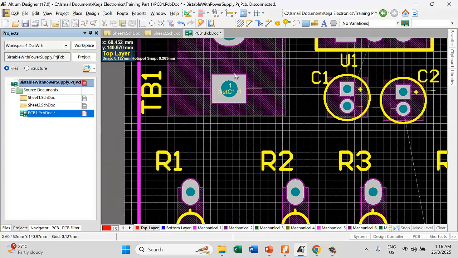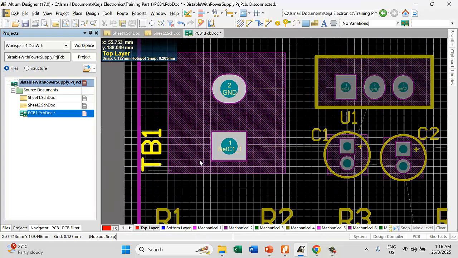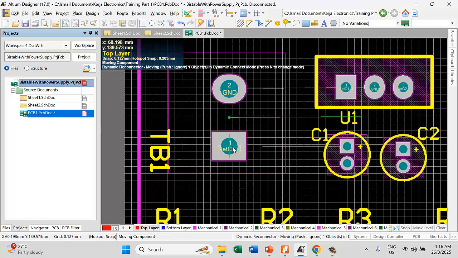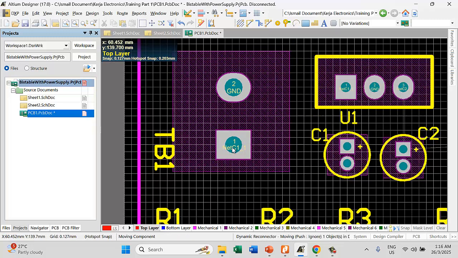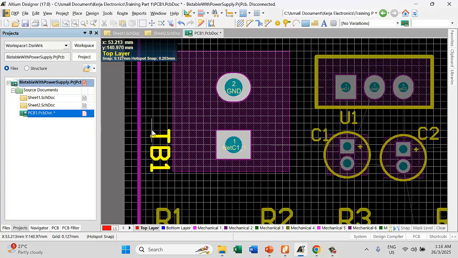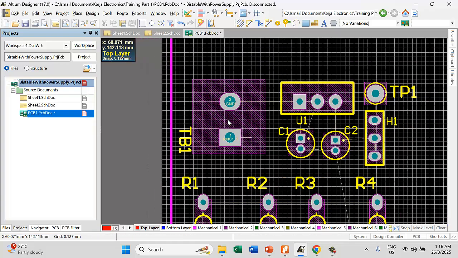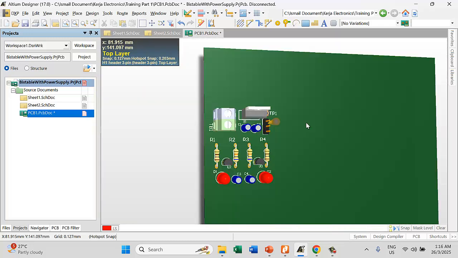DB1. This is pin number 1. DB1 pin number 1 is here. Make it clear, then you can see.